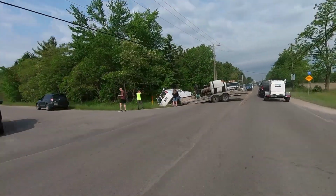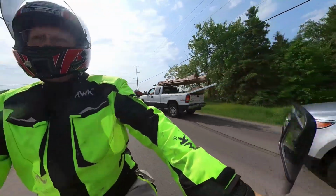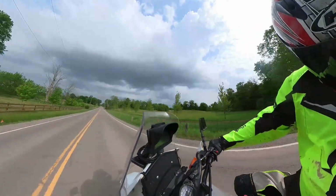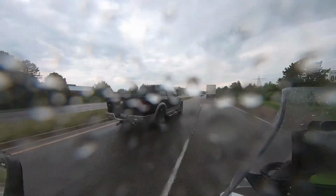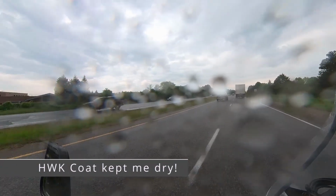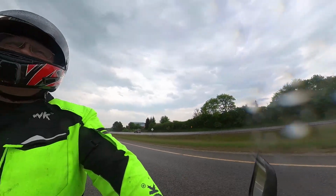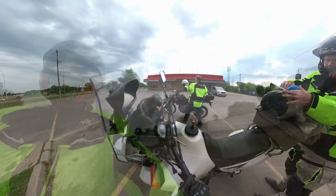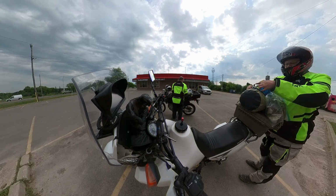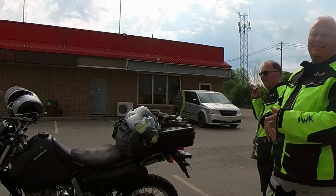So as we were heading out of Fawn Hill, we noticed this jackknife van, and it reminds us that, especially on motorcycles, you got to keep your eyes open and eyes ahead, which obviously looked like rain at this point. And sure enough, by the time we got to Guelph, Ontario, we were into it a little bit for about 20 minutes. But you know what? It was about 30 degrees that day, so the rain actually was kind of refreshing. And once the rain passed, well, we took a little bit of a break. We checked all of our gear over, had a little stretch, and talked about where we were going. Had a pretty good laugh over a couple funny jokes.